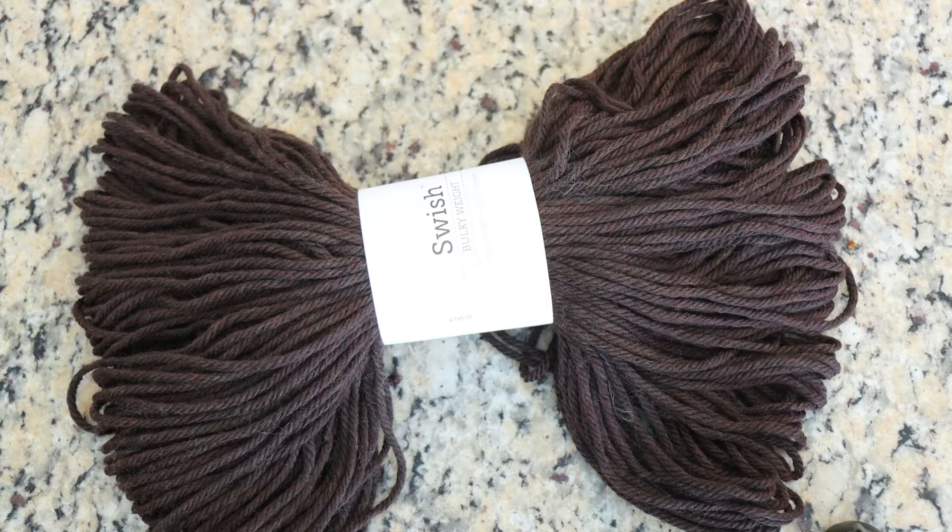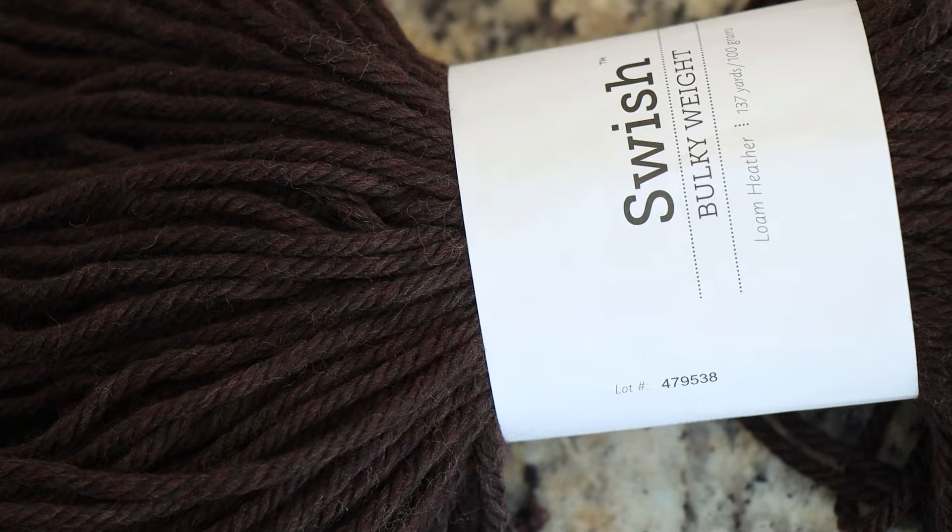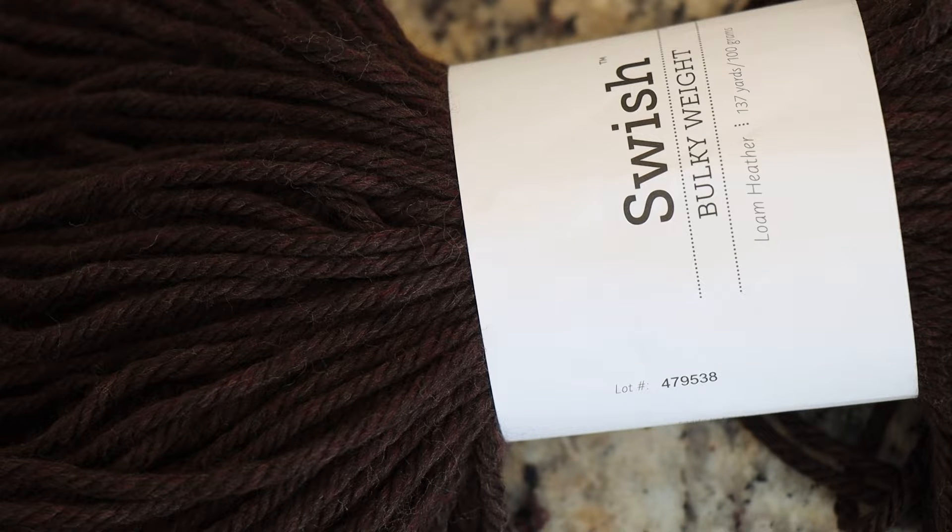Now this is an episode of Dye Pot Weekly, which means we're gonna dye this yarn. We're not gonna be able to transform it very much because it is already a very deep color, but I think that if we add some pink and deep red, maybe we could make something that feels pinker, or hopefully it'll feel a little bit more burgundy-ish leaning overall. Part of me would want to try to dip dye or something over this, but I think the odds of being able to make a lot of conclusions there are very slim. So we're gonna try some kettle dyeing today, and then depending on those results, we'll decide where we want to go.